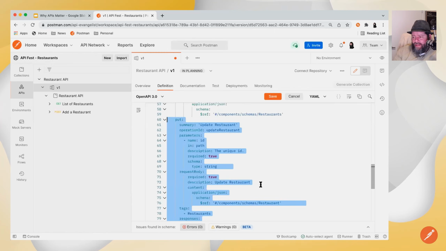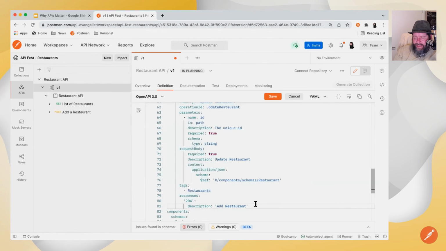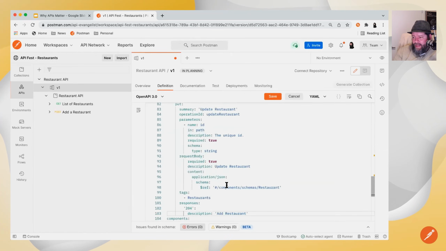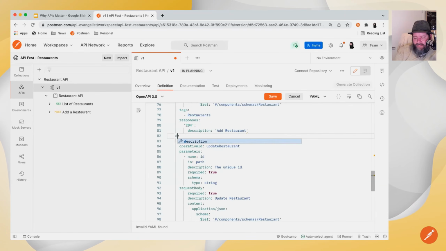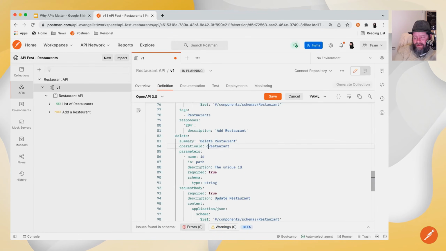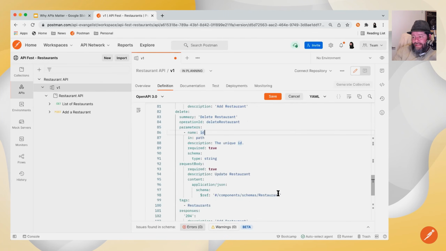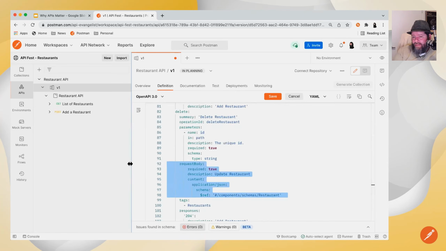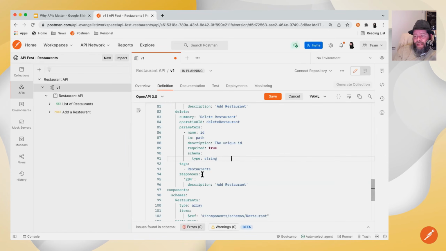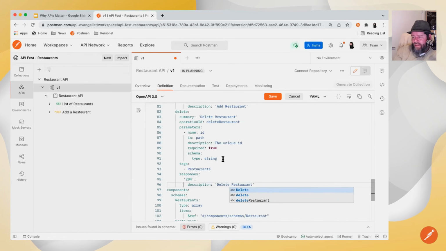Now we're going to need a delete, which is pretty close. So we're going to grab this. We're going to paste it. We're going to call this delete, and we're going to add delete. So this is all very puzzly, formulaic. I still need the parameter. I don't need the request body for my delete. And you'll be able to tear this apart in just a little bit. You should be able to access this. I'll share the link here. We're going to call this delete restaurant.